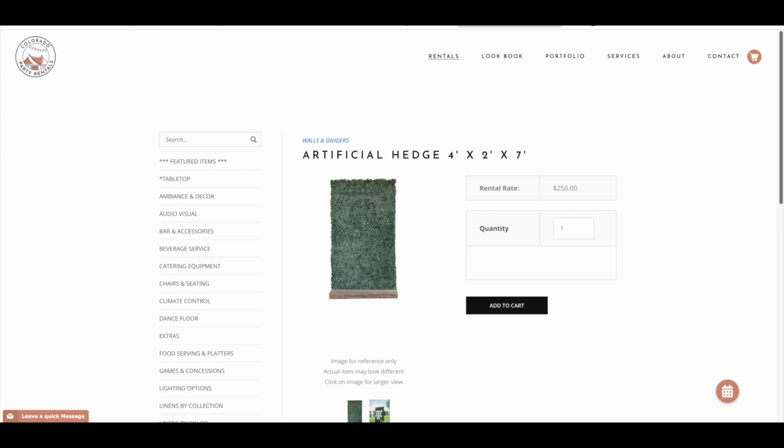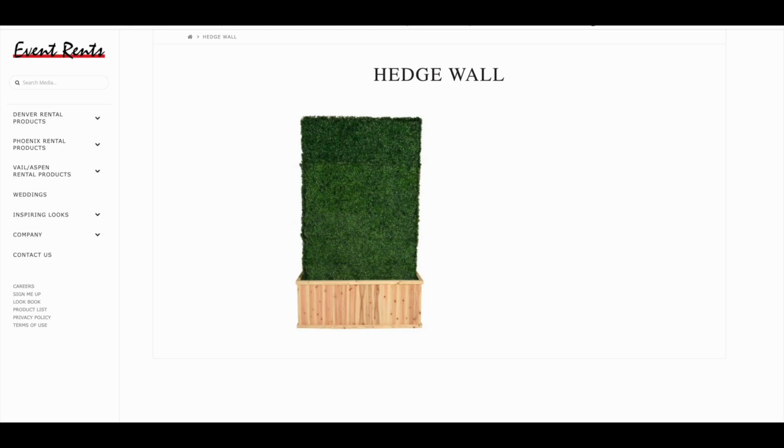So for projects like this, we first need to determine the size of the hedge wall. The rental companies near me all have different sizes, so I figure out first the sizing of the hedge wall. Then I create a mock-up like this in Canva, including the wall and the acrylic, so I have a better idea how it will look all together.